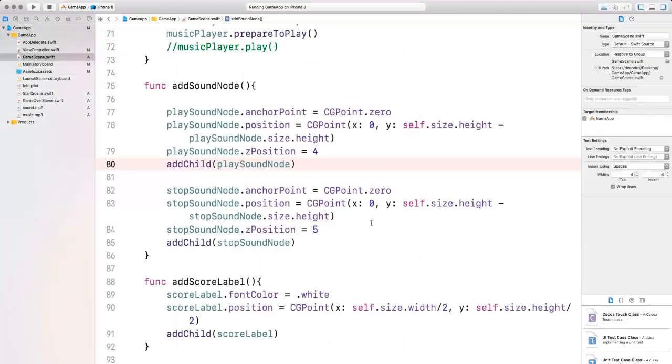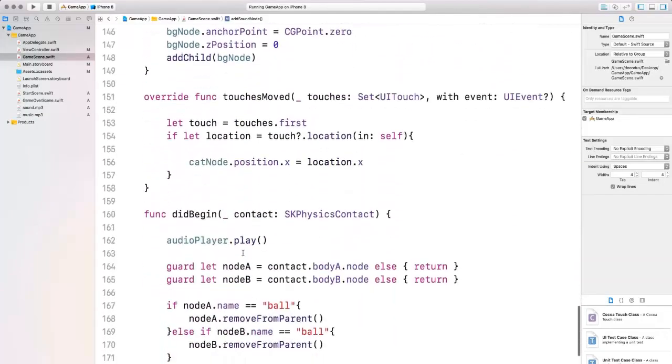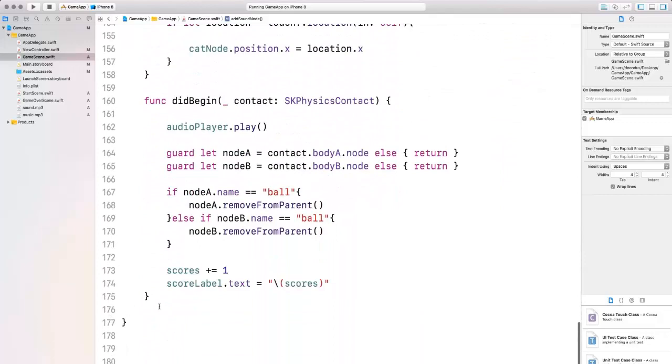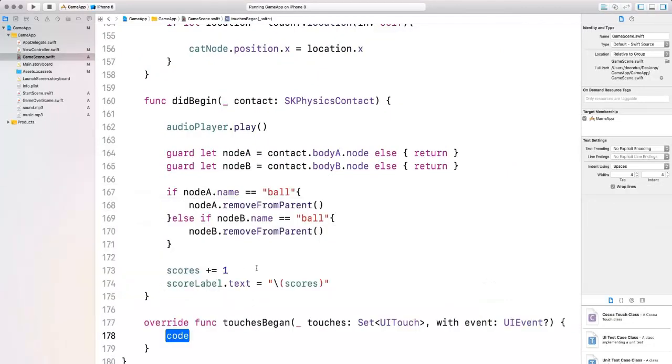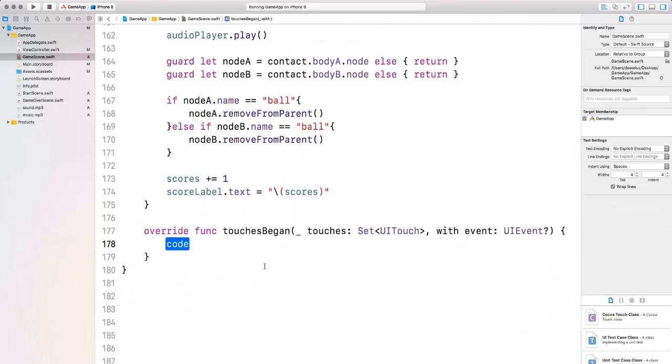The next thing we need to do is to add the ability to click on the stop and the play sound node. We've already done this in the past; we used touchesBegan. So let's go at the bottom here and add touchesBegan. By using touchesBegan, we can identify which node we have touched at a particular location, and then we can perform some action. So let's get the location that is being touched.